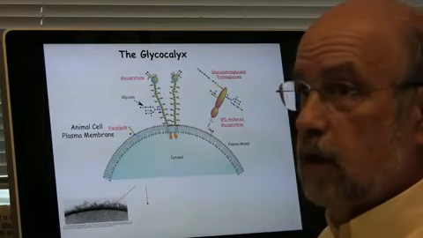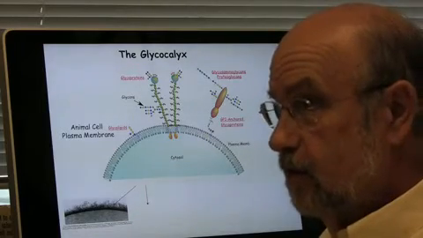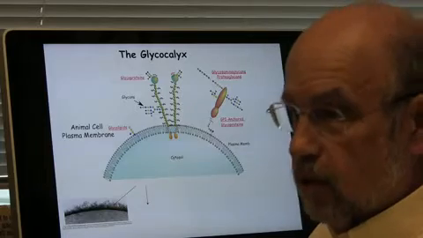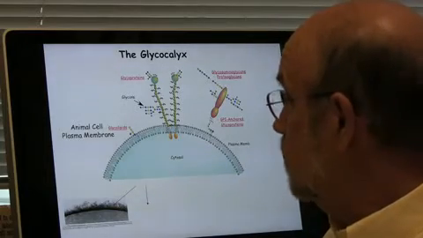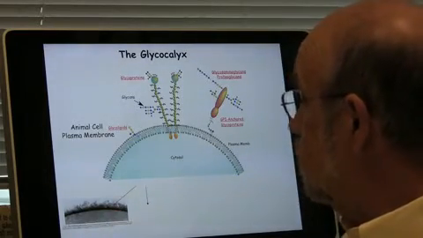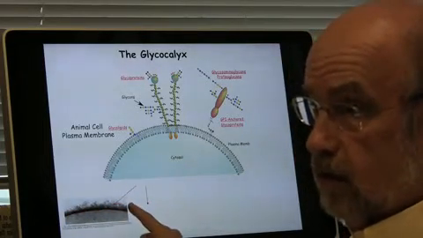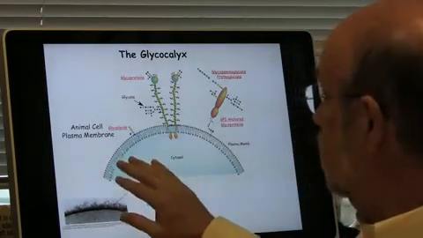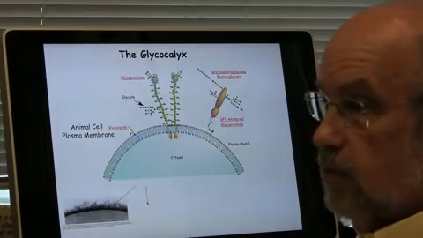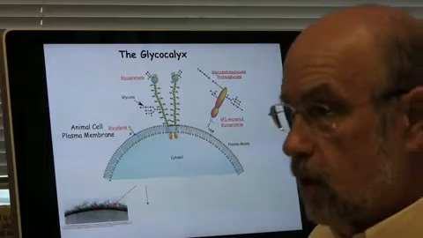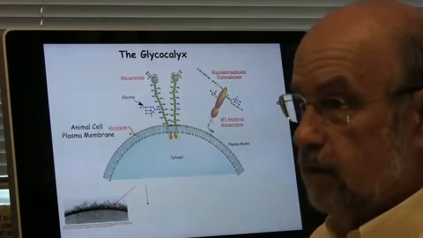Where these glycans function is largely on the surface of cells, or at least that's a spot where we see a lot of function with these. And this just shows an electron micrograph of what was referred to as the glycocalyx. And this is more of a graphic representation of that. Now this glycocalyx, or this sugar coat, covers every cell that we have.